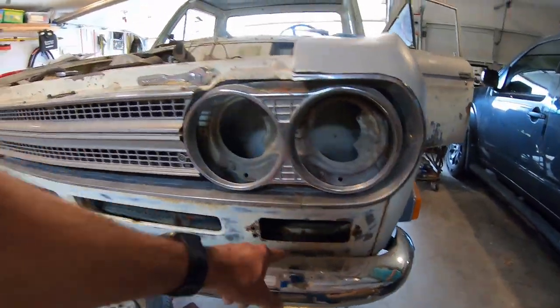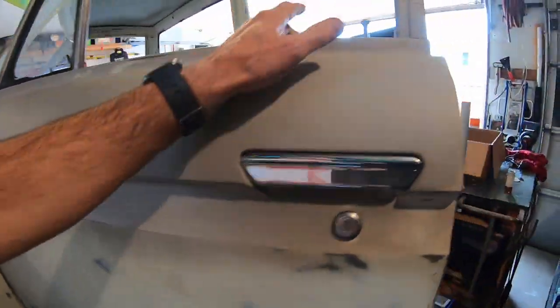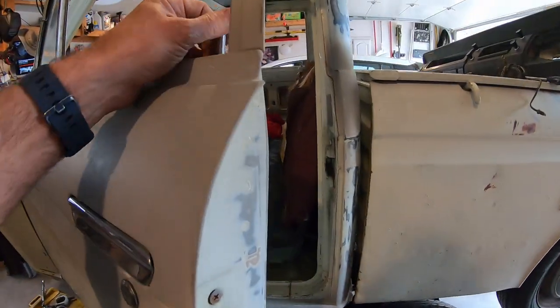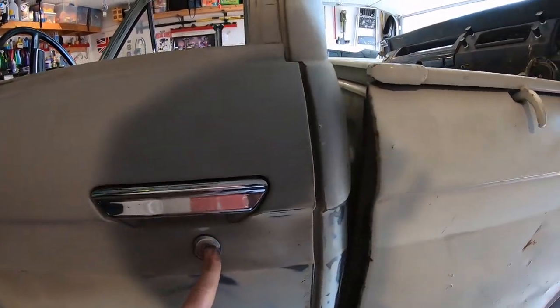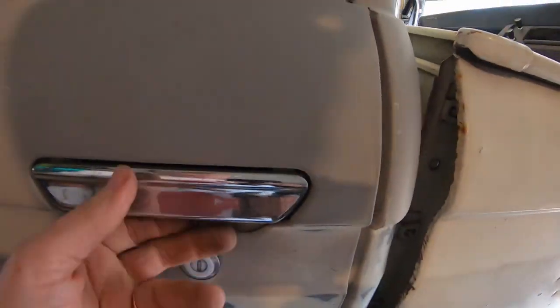I found the turn signals. Got the bumper on. Underneath is pretty good. Hasn't been messed with. The door, I do have the key in the dash right there. I love that dash. And it does fit the doors, or at least this door and that dash.